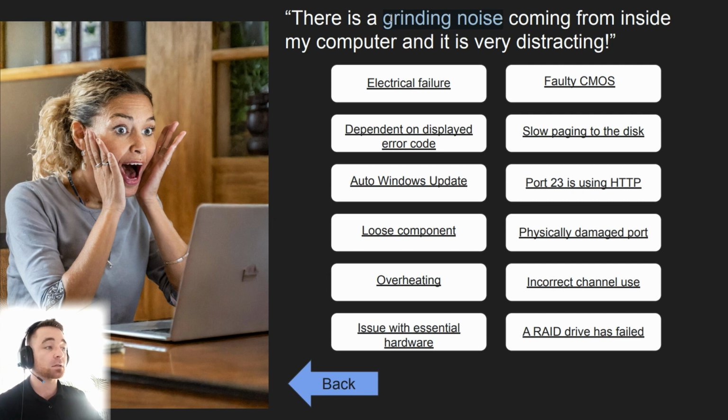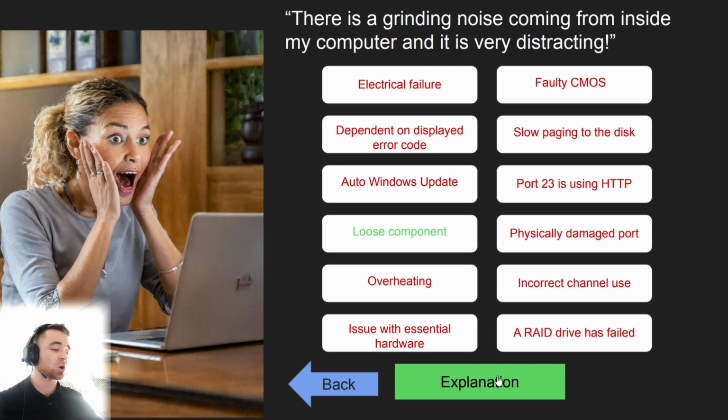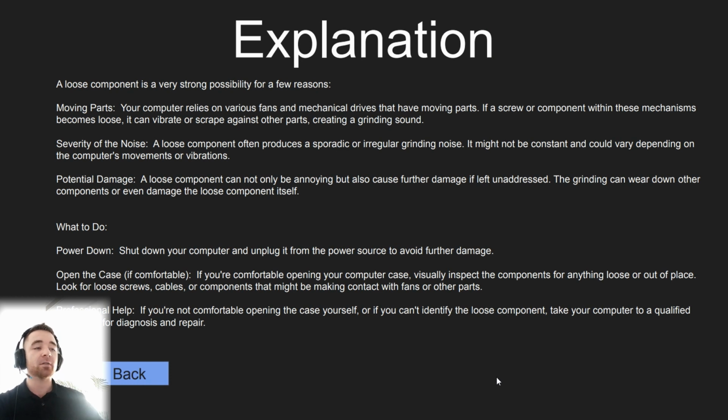If it specified clicking noise, generally you can get a clicking noise from a failed or failing hard drive. That is very specific to the hard drive, but a grinding noise could be multiple things. And I feel as though loose component is the most likely answer, right? Any number of components could become loose and start rattling around, start grinding in there. So I'm going to go with loose component, and that is correct. So pause to have a read of that explanation if you feel like that is something you need to do.